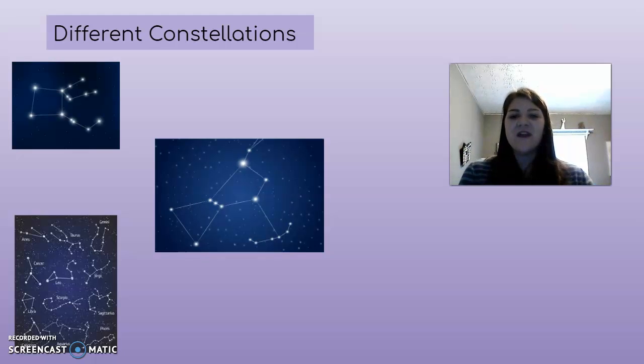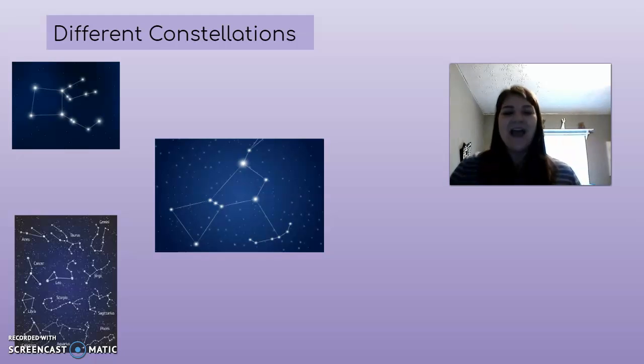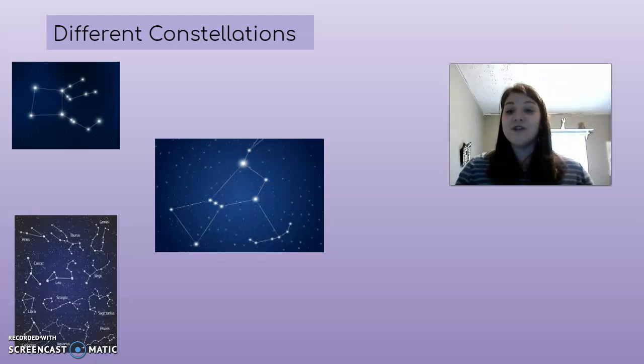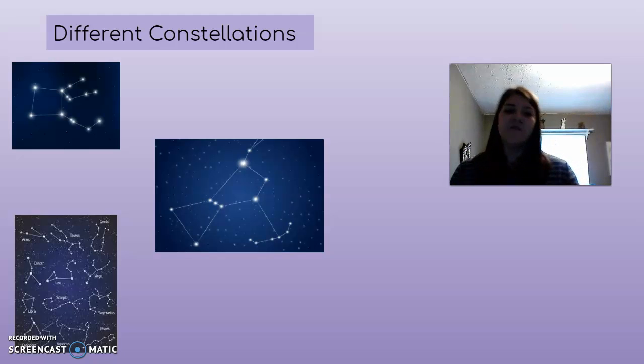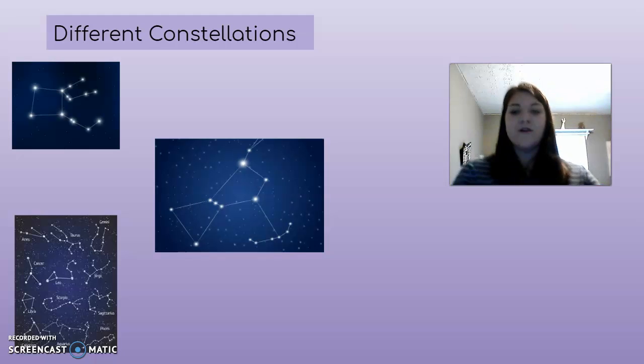So we're going to go ahead, I think it's number 3. I think that's the next one we're going to start on is number 3. And so number 3 is I wanted you guys to draw your own constellation that you would like to see every night in the sky. So on the side here, we've got some different constellations. I didn't name them. I just put them on there so you guys could look and see what some of them do look like. These are some of the constellations that we have in our sky.